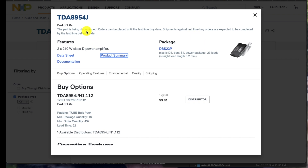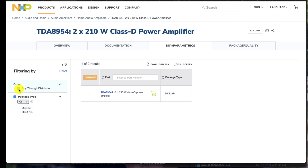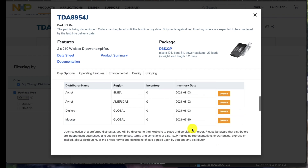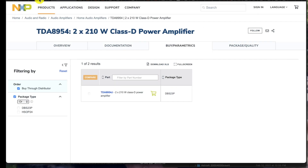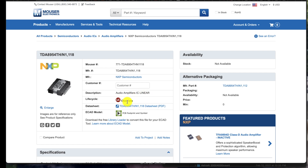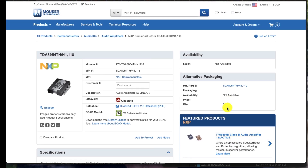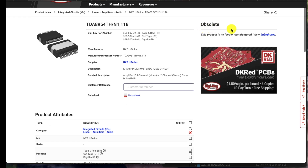Here's the through-hole part right up here — yeah, can't get that either. If I check this box here, order through distributor, and click on that, look at all these distributors they have: DigiKey, Mouser. Those are two common ones I like to use. I usually prefer Mouser, honestly, and then I go DigiKey if I have to. Look at this — zero inventory. None. What a bummer. I went to Mouser just to check for sure, and sure enough: obsolete, no stock. Then I go to DigiKey — obsolete, can't get them.